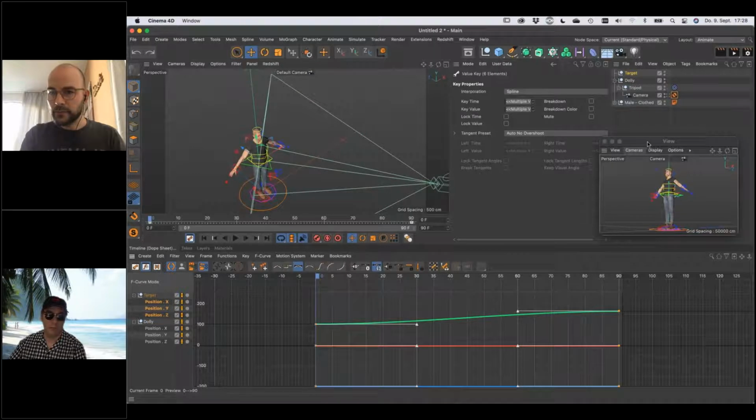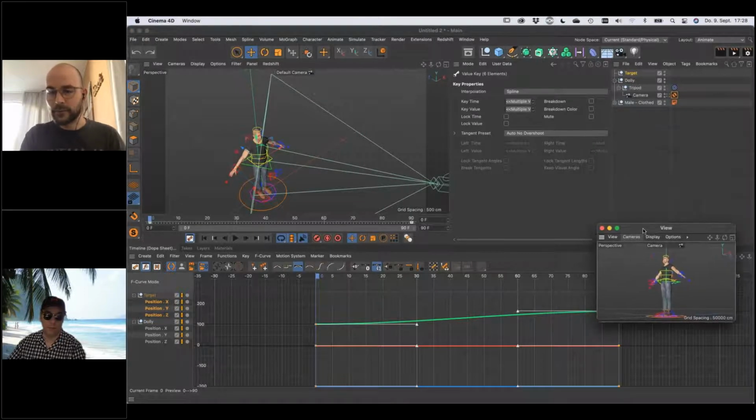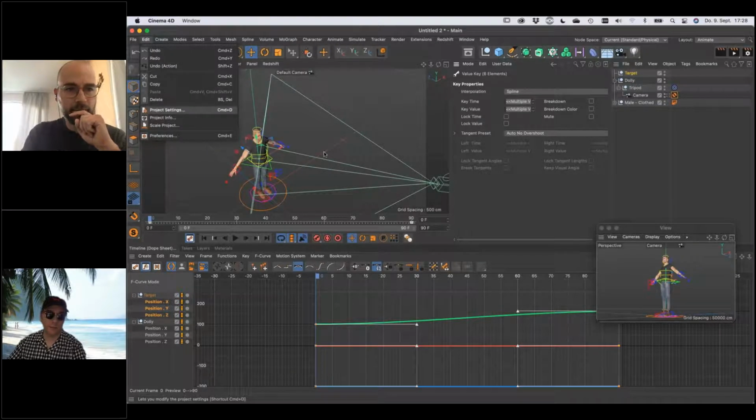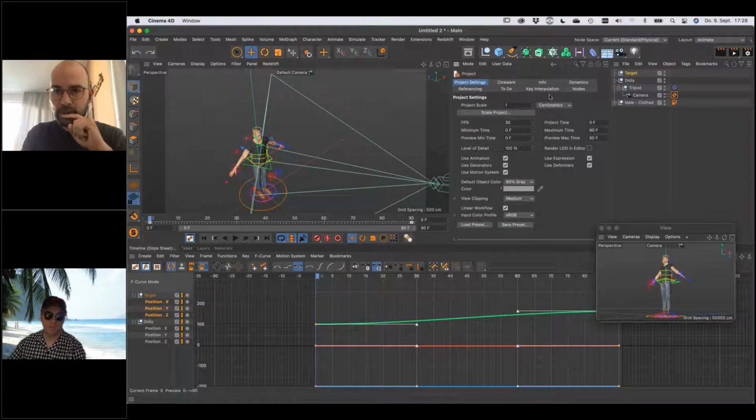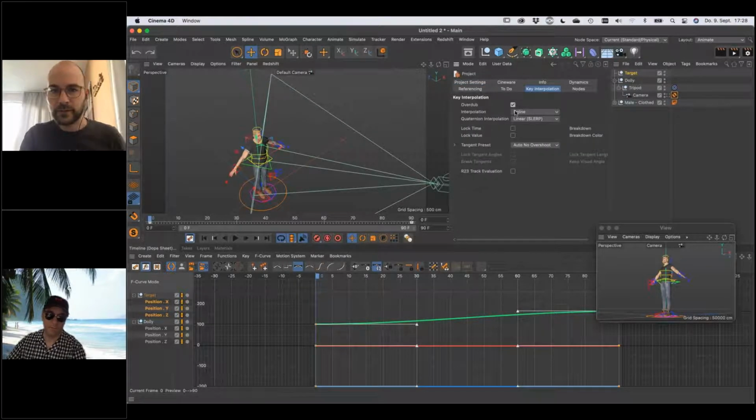No, you can also set a default. Where is it? I think it's in the project settings. If you go to Key interpolation. Exactly. So here you can simply set it to linear or even to step if you want to just block out stuff. This is where you set the default for the keyframe interpolation, and that's just for this file. So every time you make a new key in this file, it'll be that interpolation.